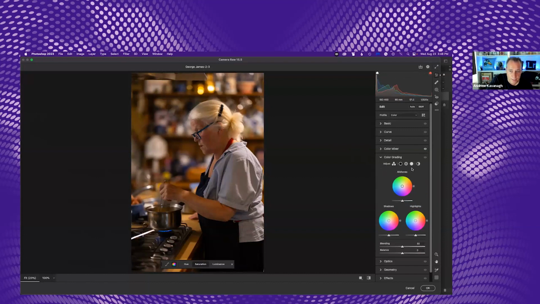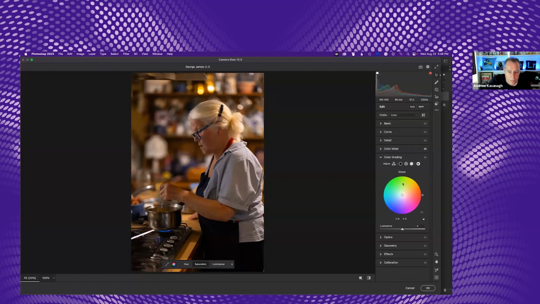And the first thing is you have the different breakdowns. So you have your shadows, your midtones, and your highlights. And then if you go to the right, you have global. So if you wanted to give a color for a sense of mood over the whole image, when you click on global, you then just have this color wheel. And then you could say, well, maybe I want more of a bluish haze to it.